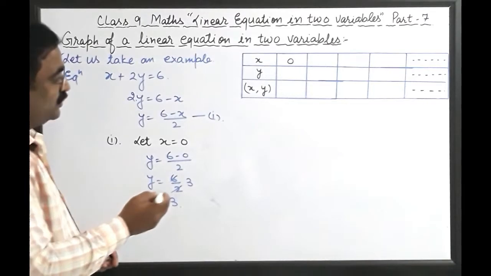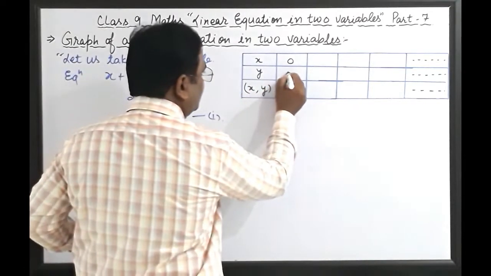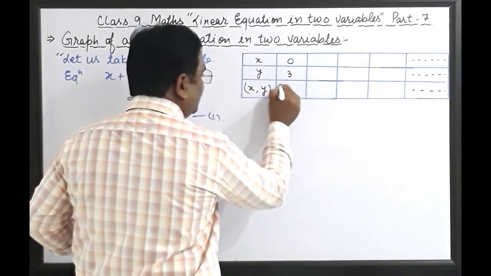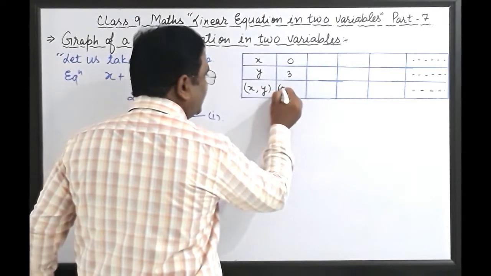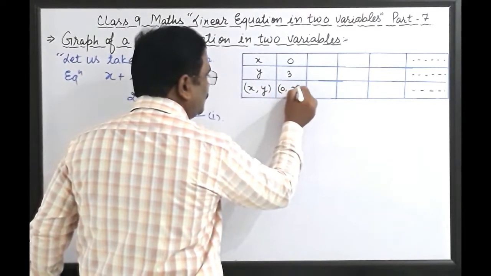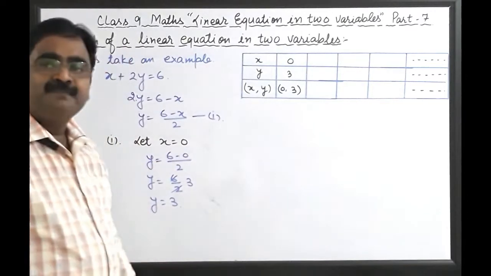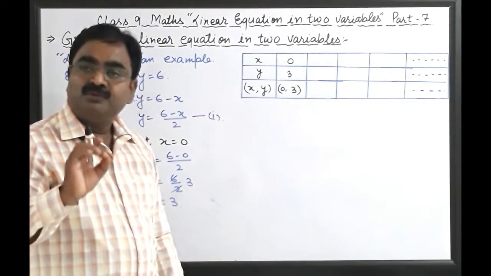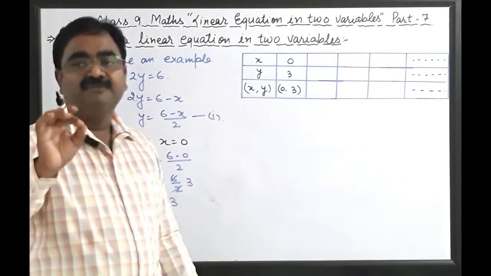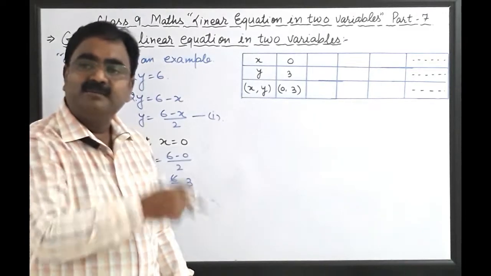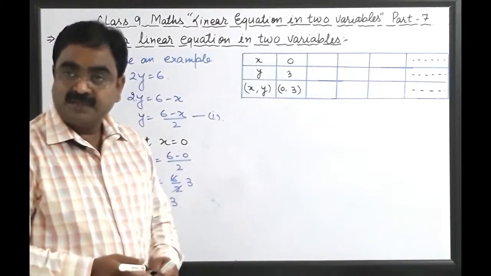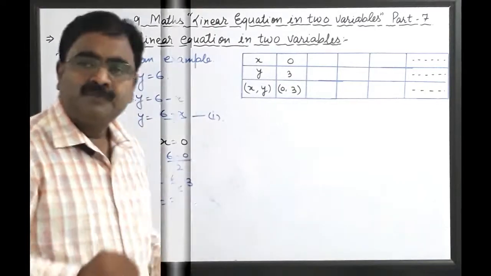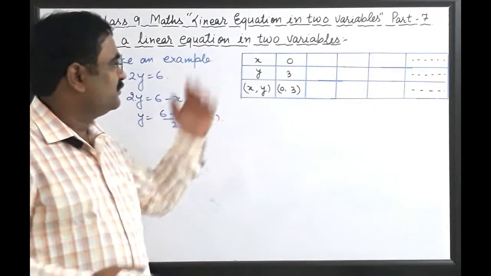Now you got the first solution of this equation, y is equals to 3. So आपका corresponding coordinates came 0, 3. कोई problem हो बच्चों? You have to discuss. Feel free to ask the question. You can comment in comment box. ठीक है? ओके बच्चों, चलिए अभी हम सेकेंड सॉल्यूशन फाइंड करते हैं.